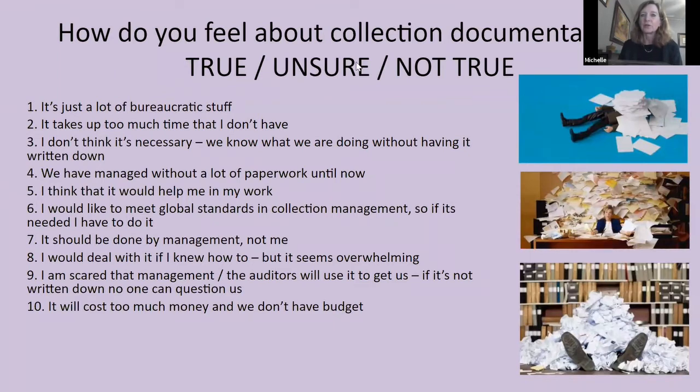So the first one is just a lot of bureaucratic stuff. It takes up too much of the time that I just don't have. I'm too busy. I don't think it's necessary. We've managed without paperwork until now. It would help me. I would like to meet global standards. It should be done by someone else. I'm a collection manager, not a paper pusher. I would do it if I knew how, but it just seems overwhelming.